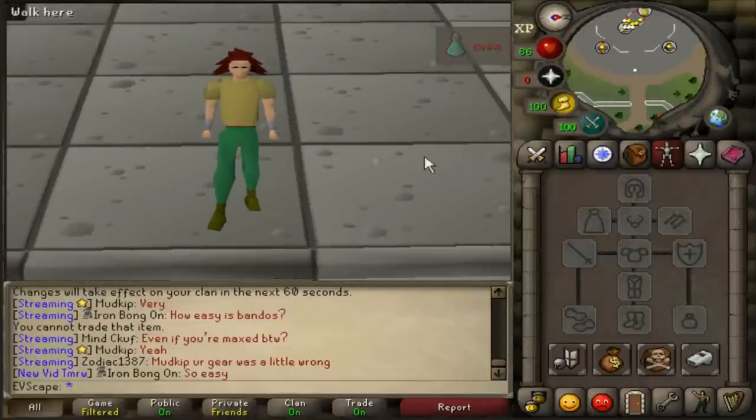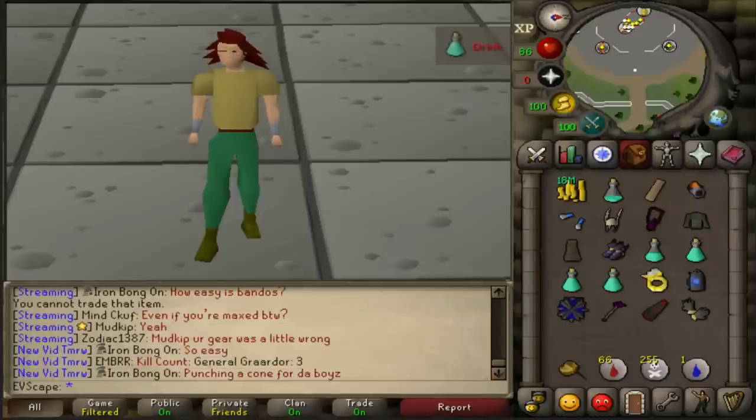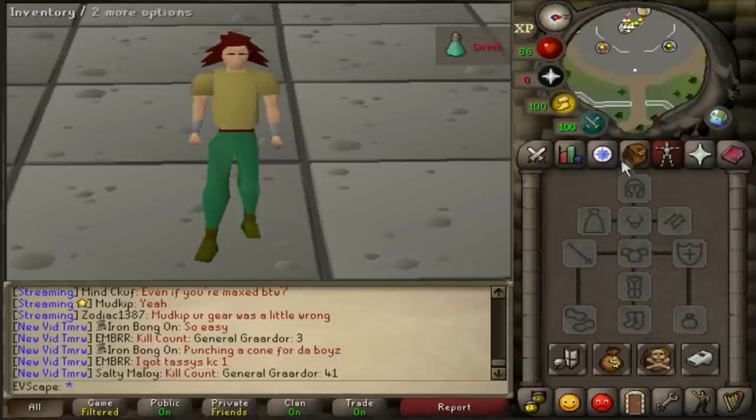So what can we conclude? If you're just doing Bursting or something like that, I don't think the Tormented Bracelet is worth it. Even if you were getting 200,000 XP per hour, the Tormented Bracelet only increases your XP per hour by 1.3%, which is 2.6k XP — just not a massive amount. Considering it's 11.8 mil more than Barrow's Gloves, I don't think it's worth it. Are Barrow's Gloves worth it over Mystic? Yes — they give a 1.5% increase and it's only 94k more, so definitely go with Barrow's Gloves if you're bursting.